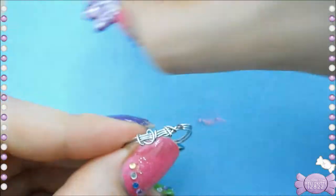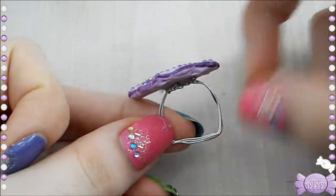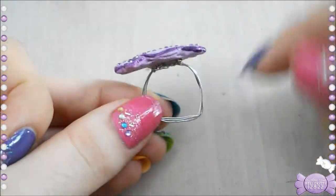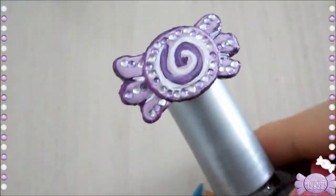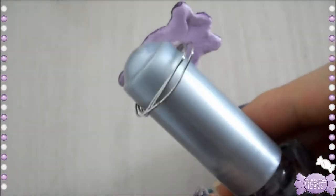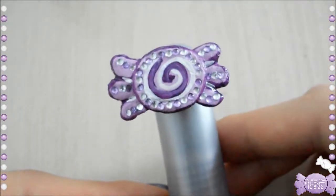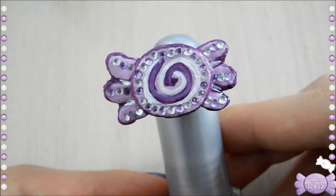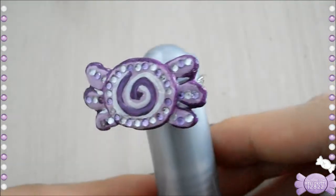So I just bent the edges to make it a gumdrop shape. I'm going to take either crazy glue or a hot glue gun just to glue it together. You can see it's a little bit tilted because I used a hot glue gun — those things freak me out — so I got to work quickly and ended up slanting it a bit. To protect the rhinestones and seal everything in and protect the acrylic paint, I used a clear nail polish over the top of the candy. If you have a clear acrylic paint or any sealer specifically for crafts that would be great, but if not you can just use a clear nail polish.